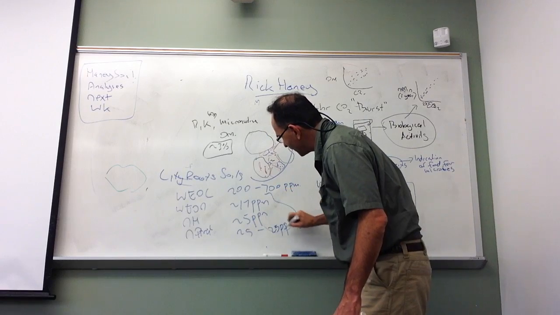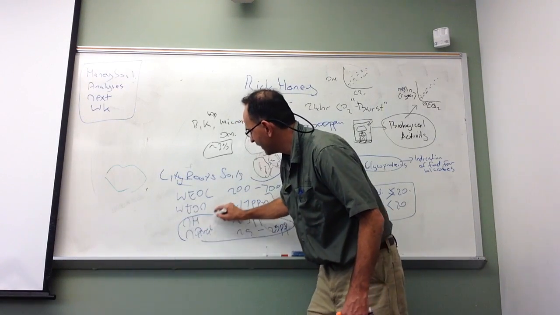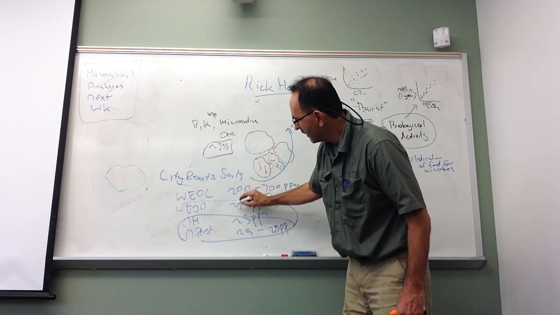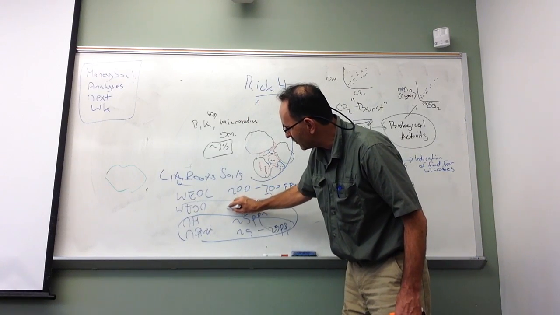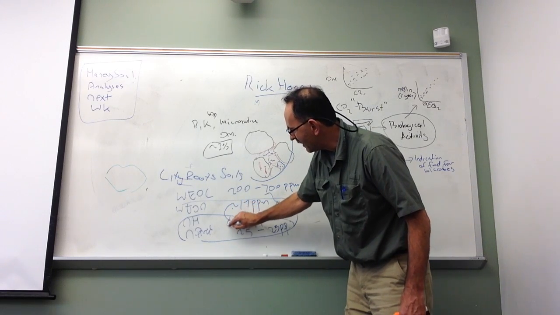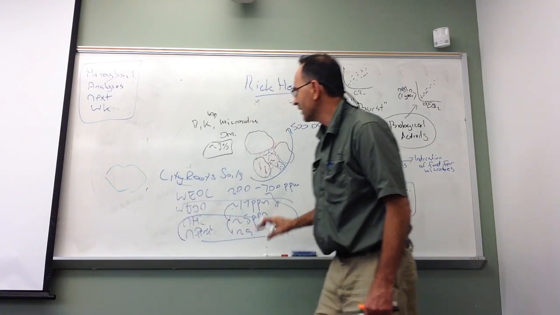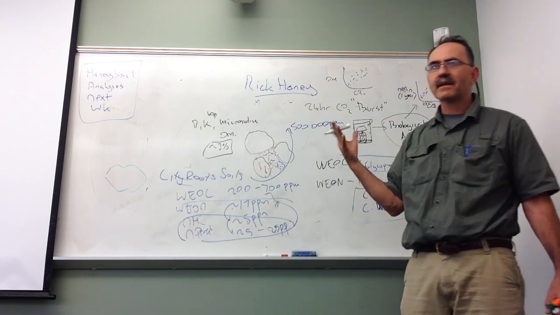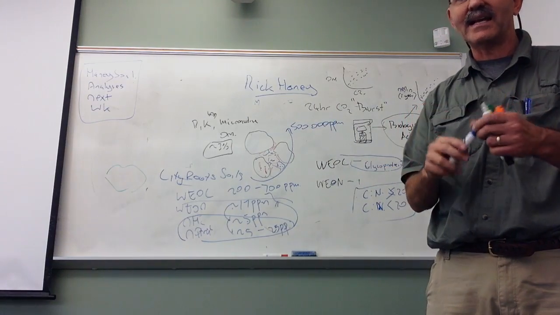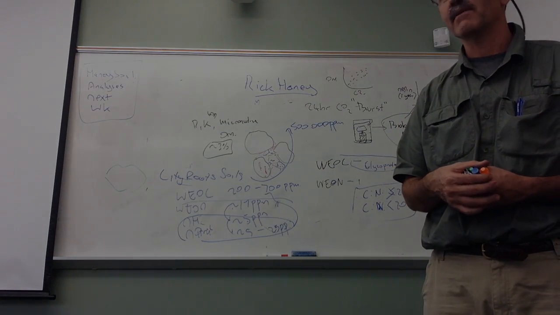So now we're able to look at not only the inorganic pools of nitrogen, but also the water extractable organic nitrogen pools, because that organic nitrogen is going to ammonify, break down into ammonium, and then from there to nitrates. We're going to look at that a little more closely. We're going to take some samples, but I've already got those analyses, and we'll look at that next week as we go on.